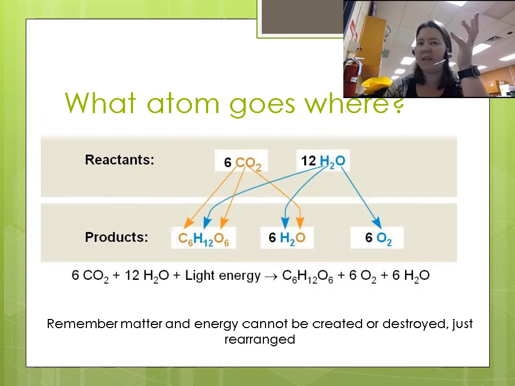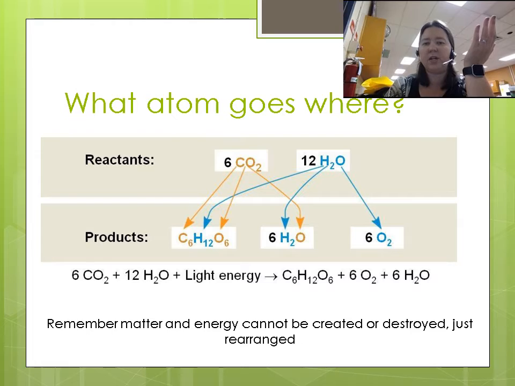So there's a lot of things that go on, a lot of steps, scientific magic, if you will, that we're not necessarily going to get deep into, just because I think it gets way more complicated than you really need. But just so you know, this is how it all breaks down. Remember, matter cannot be created or destroyed. It can only be rearranged. So using the power of the sun and the chloroplast in the plants, we are rearranging carbon dioxide and water into these things.